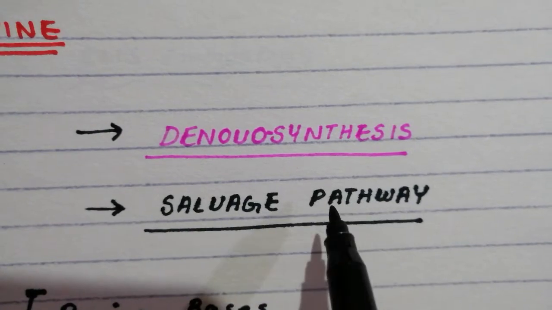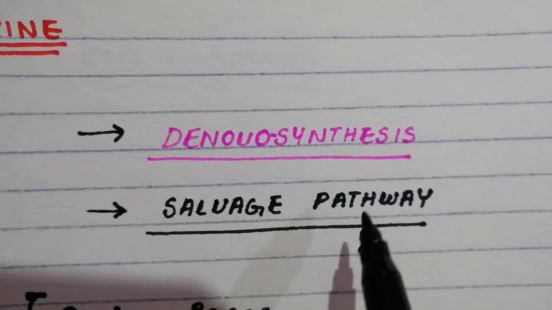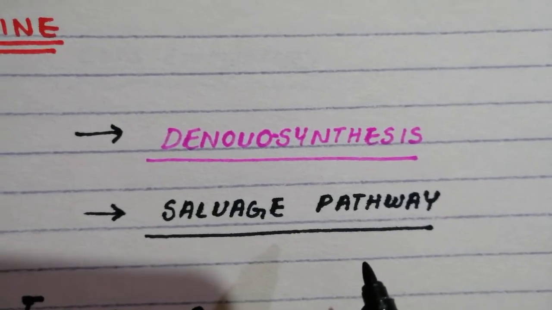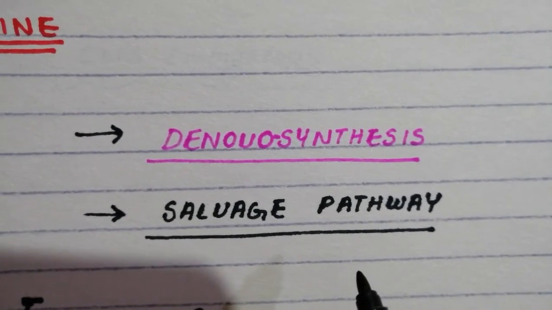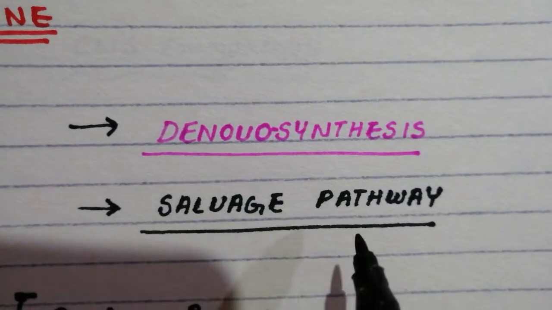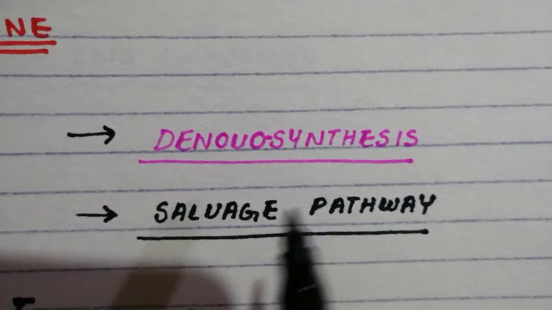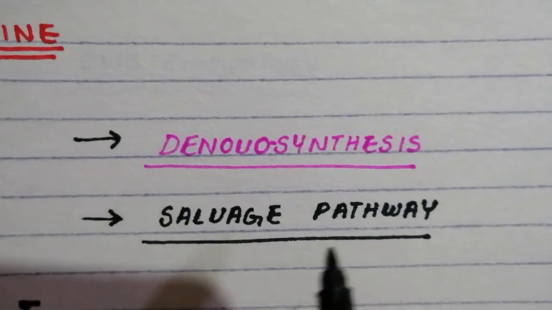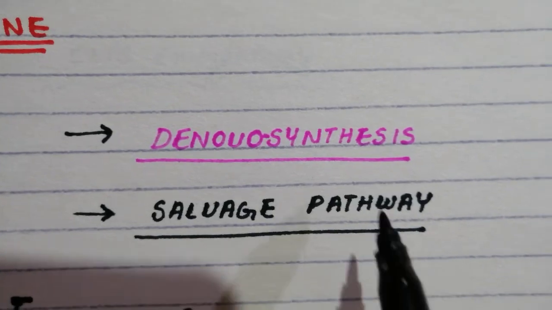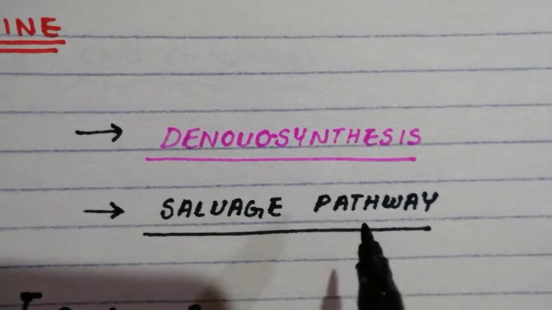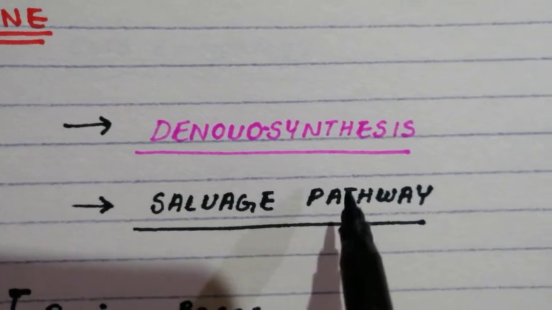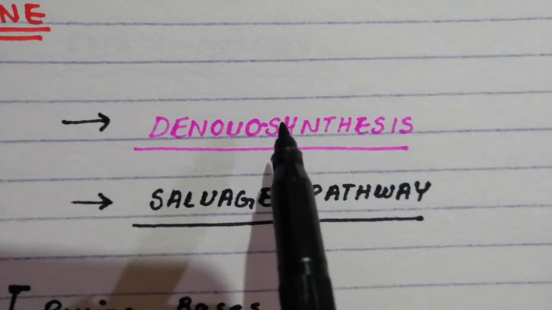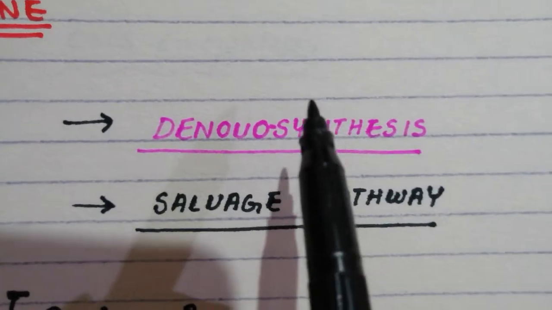In the salvage pathway, the bases, for example, adenine or guanine, enter the body simply because they were consumed. For example, a person ate meat or a plant, and obviously the DNA material is there as well, and that will similarly be consumed and partially digested. Or sometimes simply the recycling of DNA and RNA leaves behind some bases which can be shuttled into the salvage pathway, and the nucleotides can be produced again to be integrated into DNA. So this is a major difference. In de novo synthesis, we are producing the purine nucleotides from scratch.